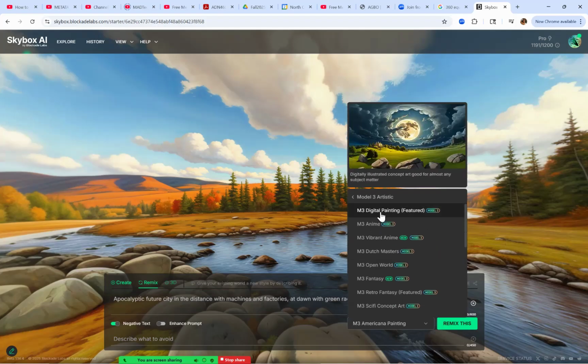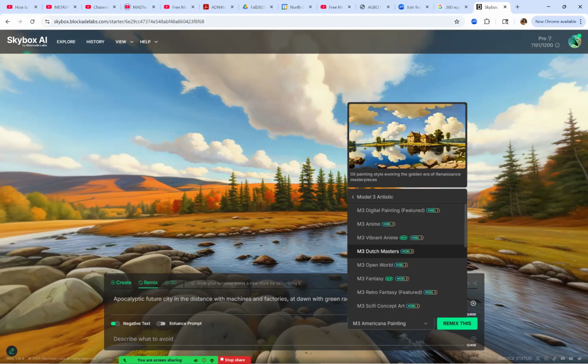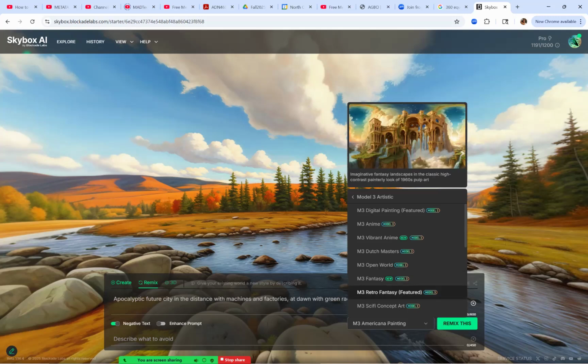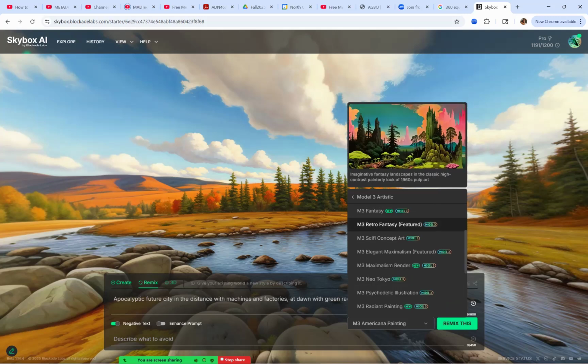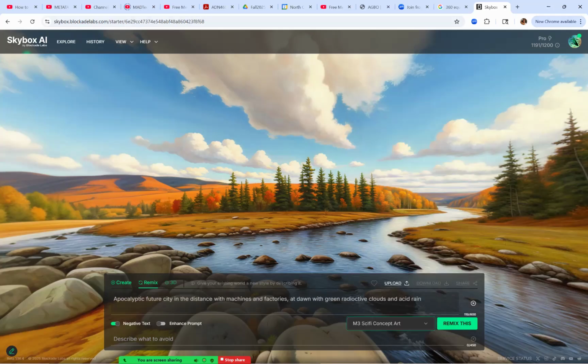Some of them are going to be more realistic, like a digital painting type of style, which could look good in a background for certain scenes. Some of these ones might, like that one. That one actually might look okay. It's a sci-fi concept art style, but it's still pretty realistic. So let's try it. And I'll remix this.